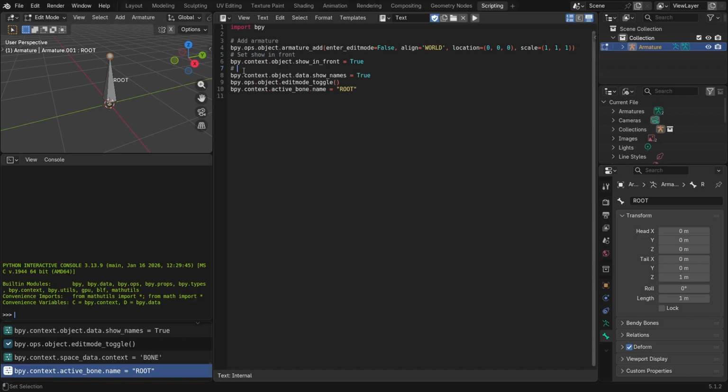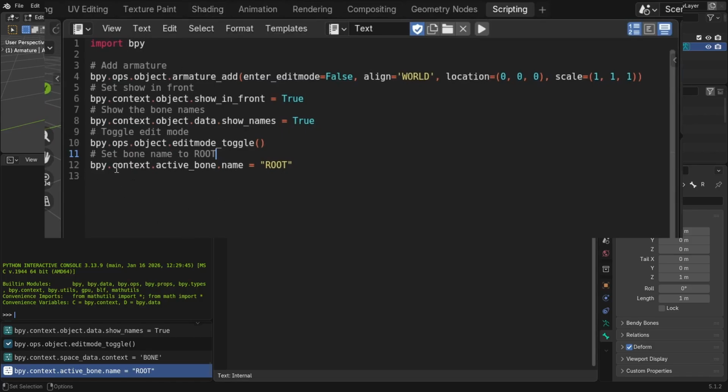The third one: show the bone names. The fourth one: toggle edit mode. And the last one: change the name of the active bone to root. That's basically what these lines of code are doing.